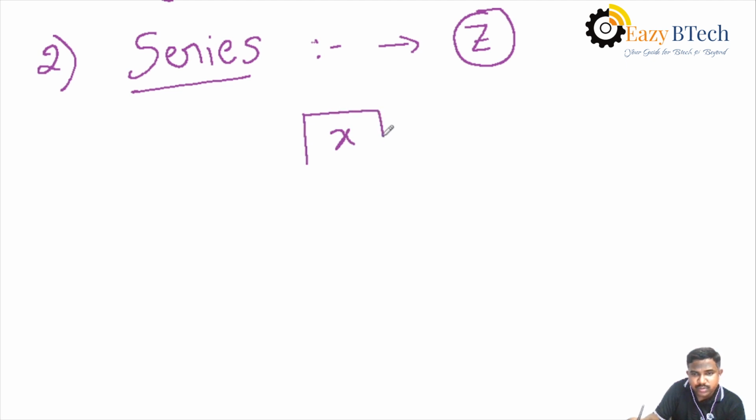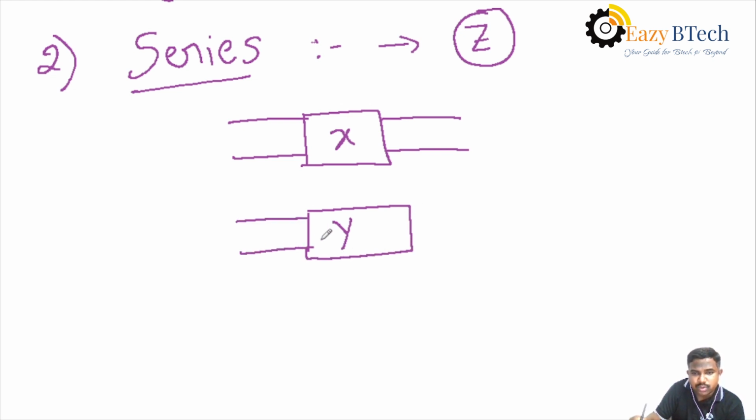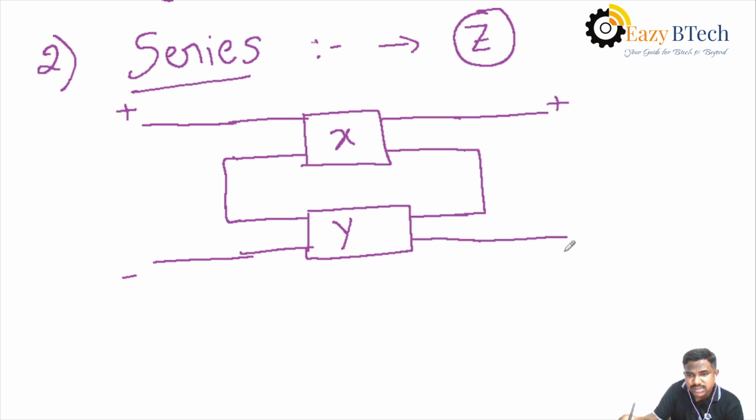Suppose this is network A, with one port and a second port. Similarly, this is the second network, with one port and a second port here. Then join them: the minus of the first port is joined with plus, and on the second port also minus is joined with plus. Then this is plus and this is minus, and on the second port also this is plus and this is minus. They are taken as V1 and V2. This is called the series connection of two-port networks. Here I1 and here I2. Here the current I1 is passing, and on the output side the current I2 is also passing.